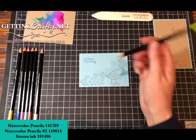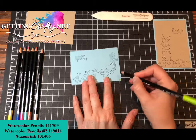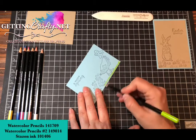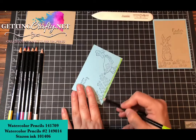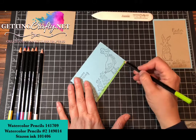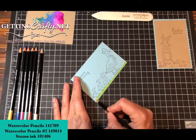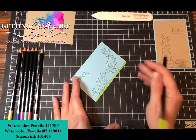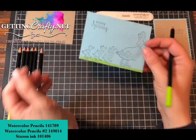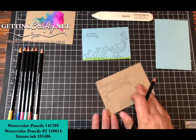And I'm going to take the Granny Apple Green, and I'm going to just kind of shade the bottom. I could have added that same grass to this as well, but I didn't do it, and we'll be fine. You don't have to press hard with our watercolor pencils. They are designed to go on paper. They are beautiful and so vibrant. Really, on a blue background, look how gorgeously bright that Granny Apple Green is. We're gonna do the same with the little bunny.